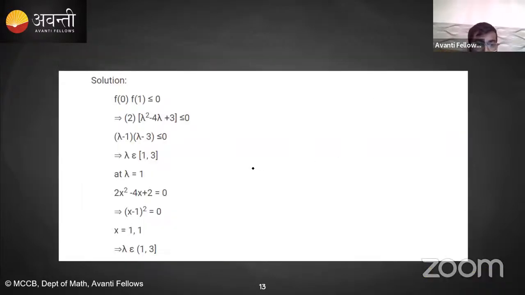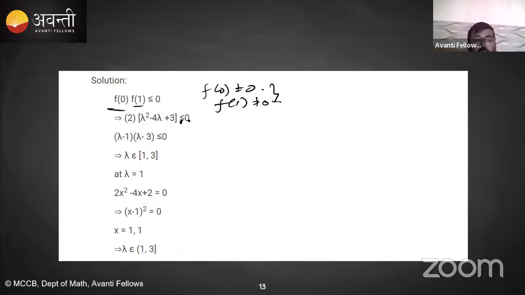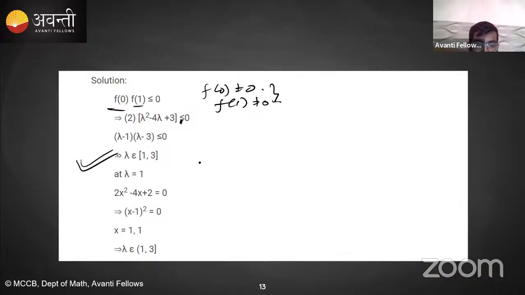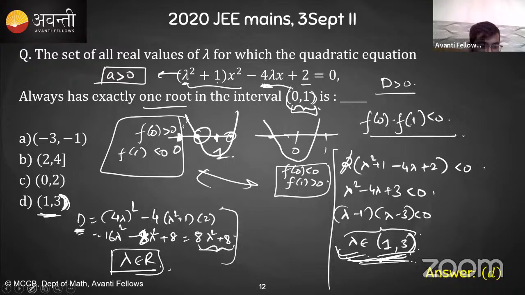is the correct answer. Also, in the explanation of this solution, the equality sign shouldn't be there, because f of 0 is never going to be 0 and f of 1 is also never going to be 0. That is what the condition has been given to us, right? Okay, this is correct. So the answer is option D.